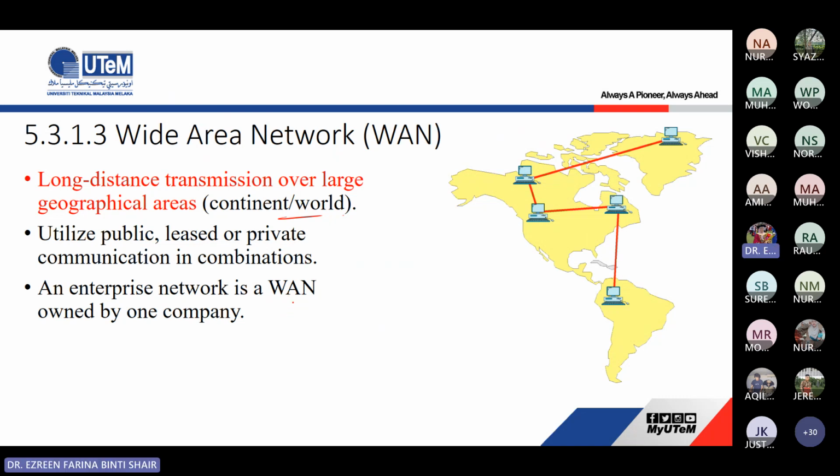So an enterprise network is one owned by one company. When you have the name enterprise here, it's actually a wide area network that is owned by a company. We have covered the local area network, metropolitan area network, and also the wide area network. The most important thing is that you should know the difference between these types of networks.